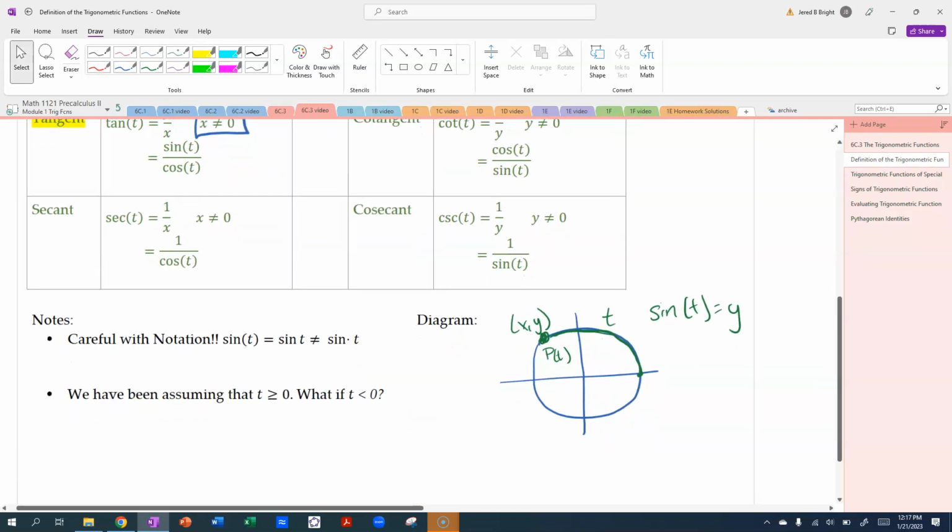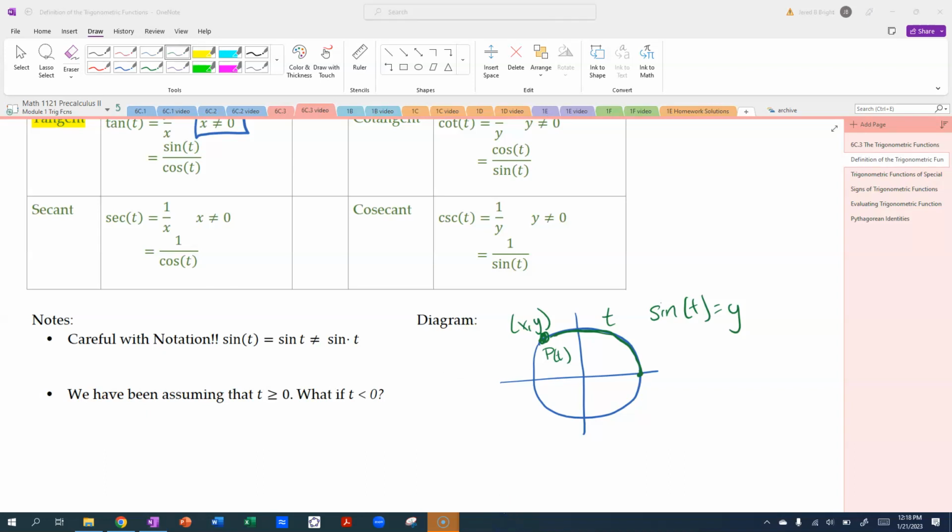Some notation pieces. When I write sine of t, I'm going to write it with parentheses around t, so we can very clearly see this is the input, the domain, and then we get out the range from it. A lot of the time in the textbook, you're going to see it written without parentheses. You can imagine there's parentheses there. What we have to be careful about, and this is a big mistake that many students make, is that when we see sine t written without parentheses, we think there is a multiplication sign, so that there's two different things. No, sine is a function. It needs an input, and we get an output.